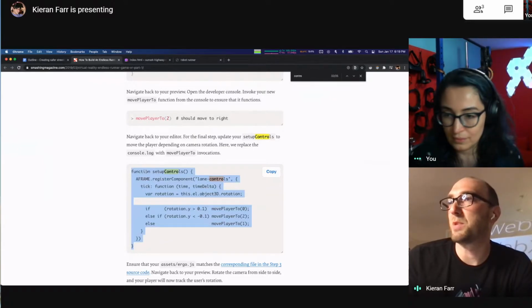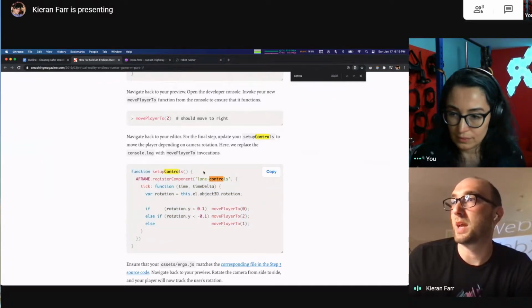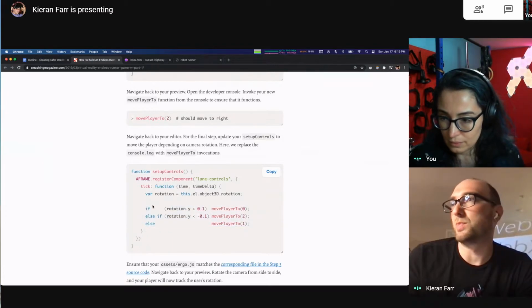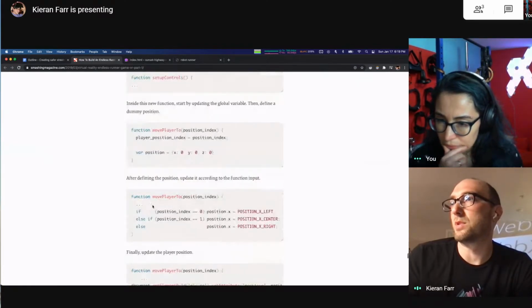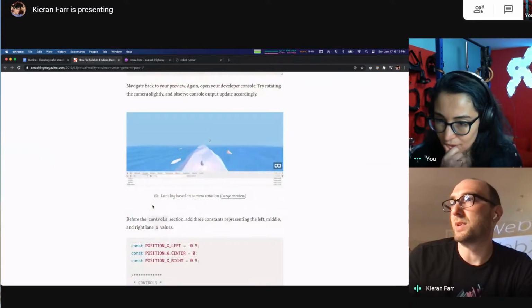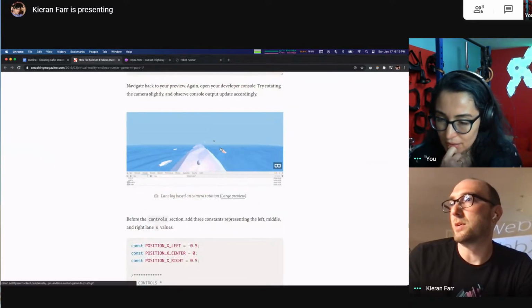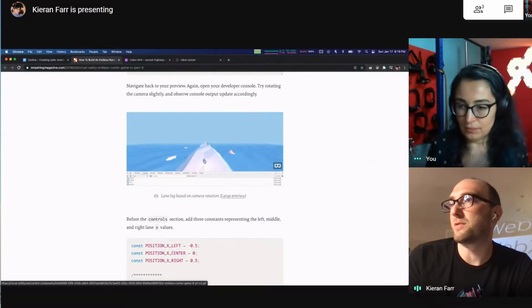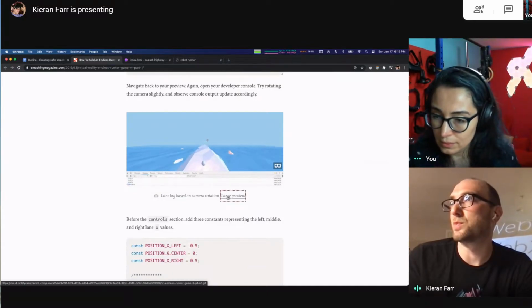This person came up with the idea of controlling the character in their endless runner game by using the rotation of the camera to decide where the character should be. If we scroll up a little bit, I think there's an animated GIF here. The idea is, as this person moves the camera left or right, it's a little hard to see, so I'll show the large preview that they made.